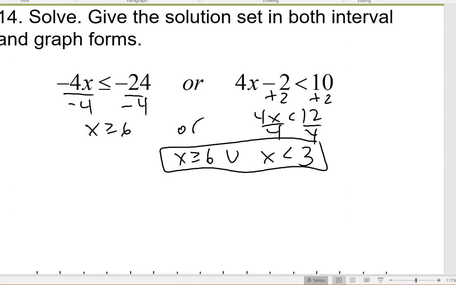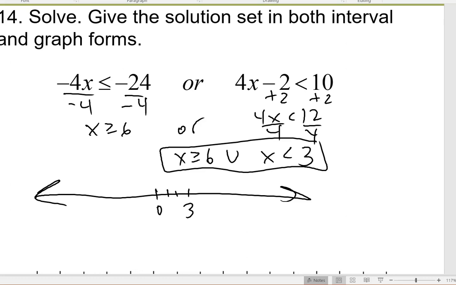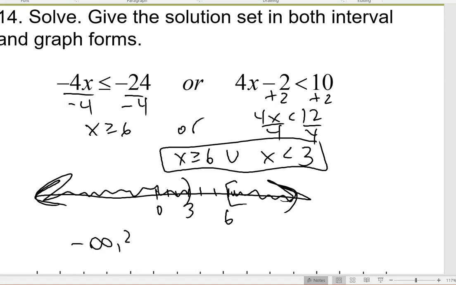Okay? What does the graph look like? Well, we are going less than 3. So with a less than, shaded to the left, with a parenthesis, greater than or equal to 4, 5, 6, would be shaded to the right of that with a bracket. Why can we keep both this time? Or is inclusive. Make sure when you write your interval, we have two separate intervals, -infinity to 3, 6 to infinity, and it will not be full credit unless you put an or between them.